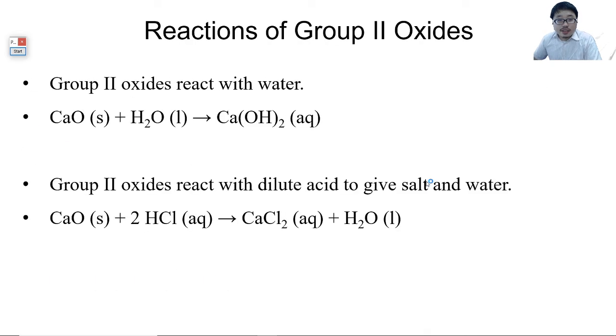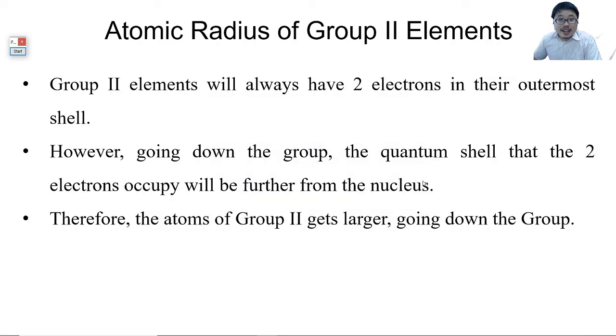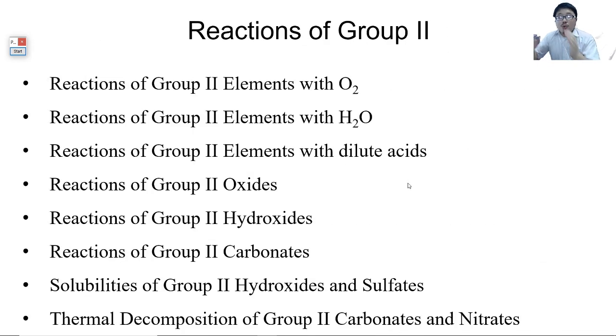But the most important thing I would say for group 2 is that the physical properties are easy to understand, but the highlight is right here. You have to know every single reaction of them, what they form, give the product, and write a full balanced equation. There is no escaping it. Thermal decomposition, whether the solubility decreases or increases, all that you must know. So the most important component for this particular chapter is reactions of group 2. With that being said, thank you very much.